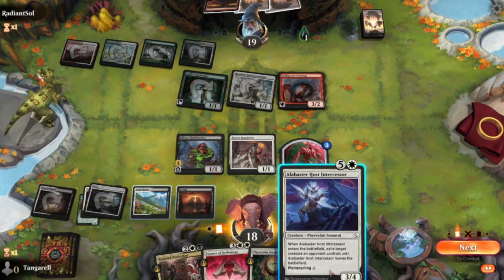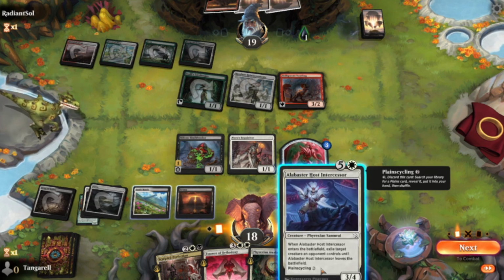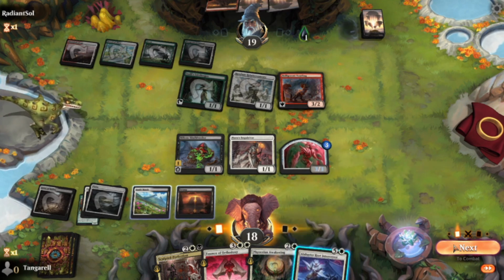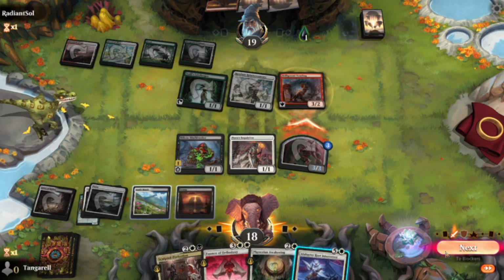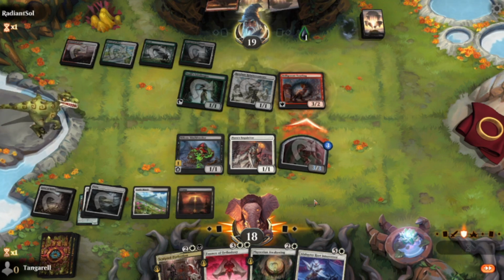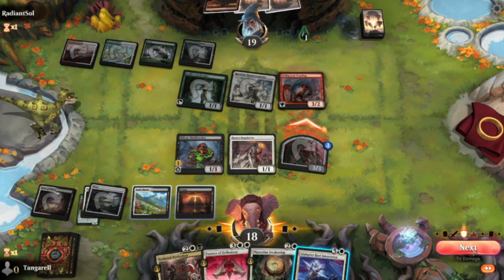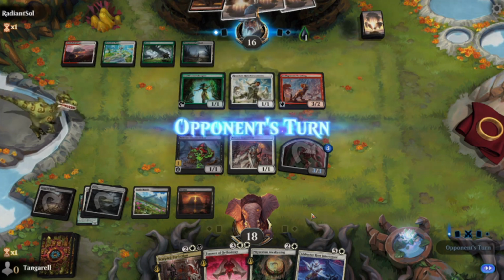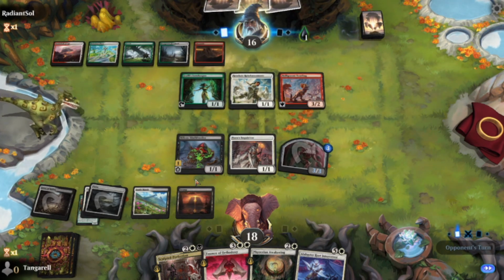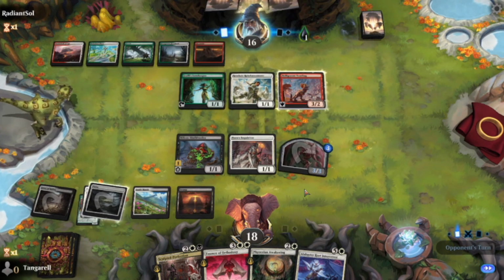I can still Plane-Cycle my Alabaster Host, but I don't have to do that on my turn. Let's swing in for 3. Maybe he puts the Yearling in front of it. I would like to see that die. He does not. That's okay. I do still have my 1/1 Deathtouch as a blocker.